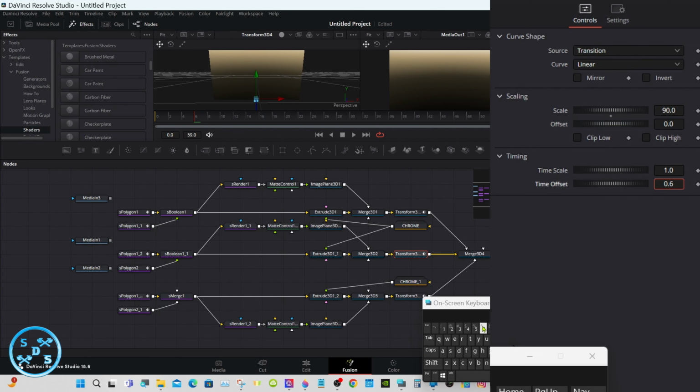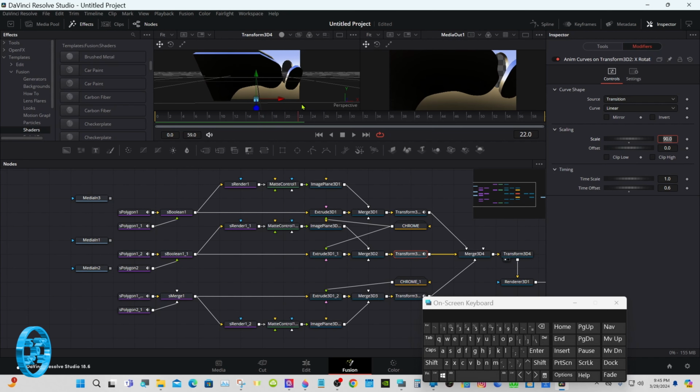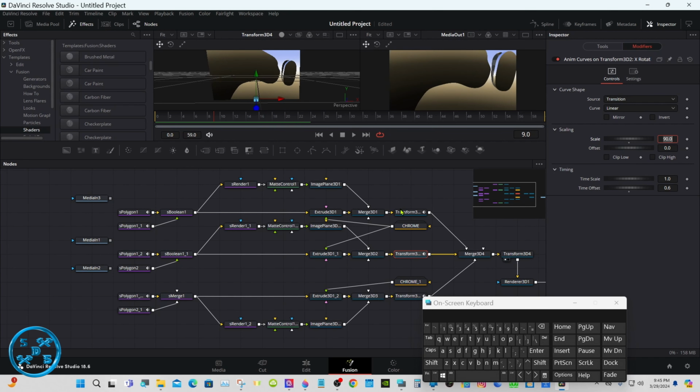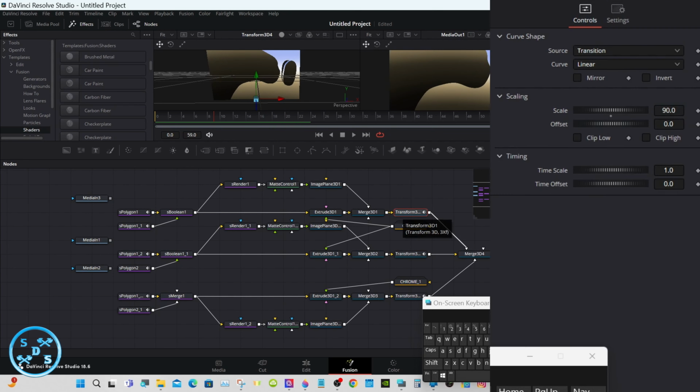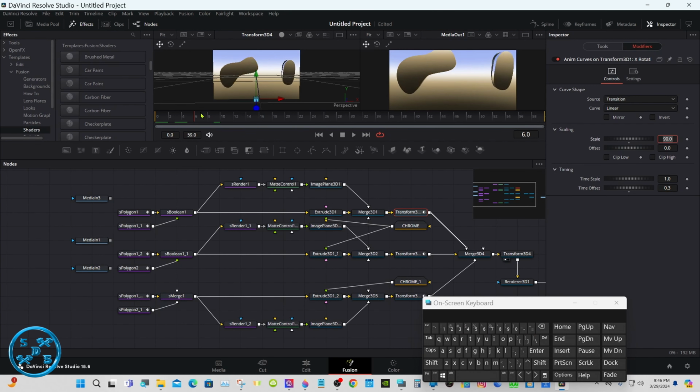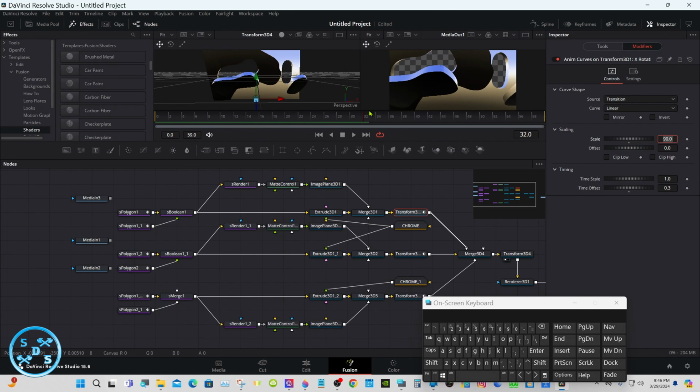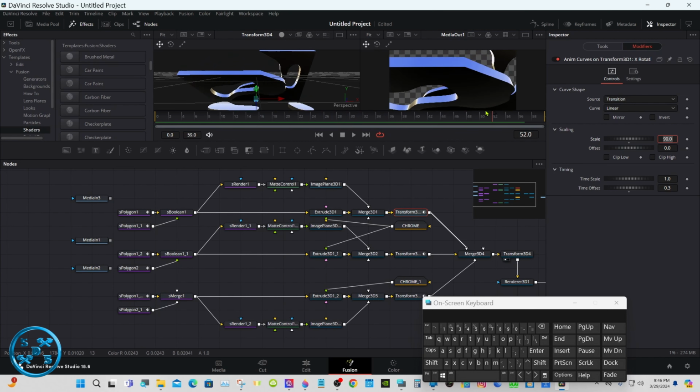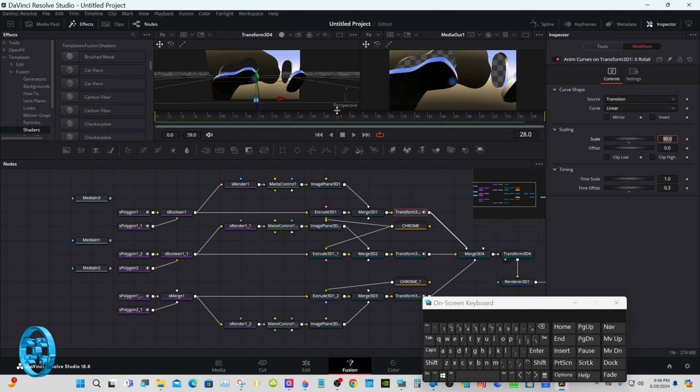Actually make it 0.6. Go to the top one. Change that one to the time offset to 0.3. They are subject to change.